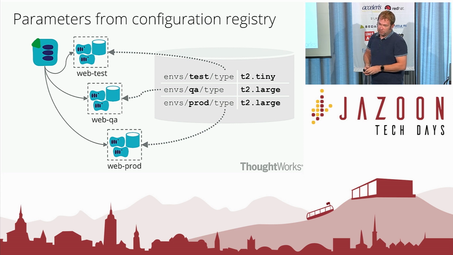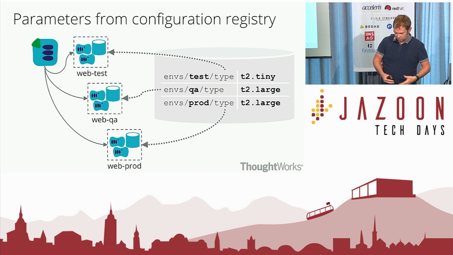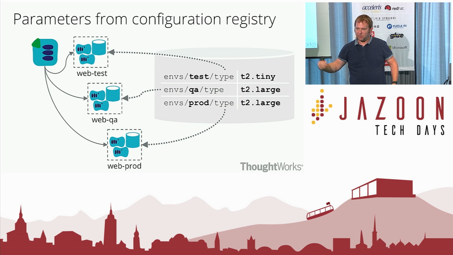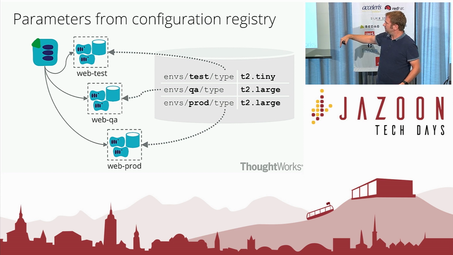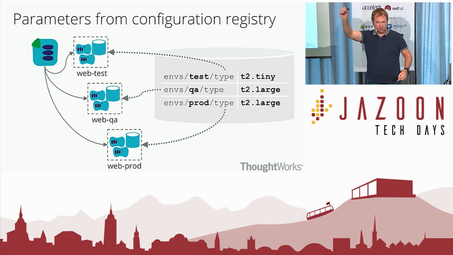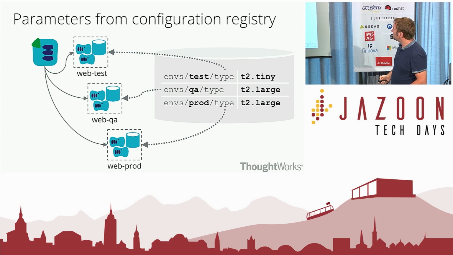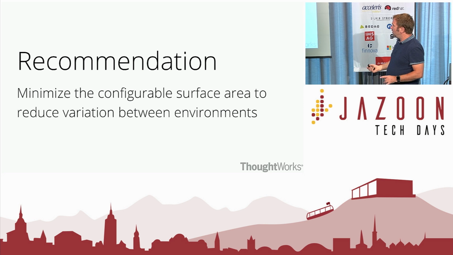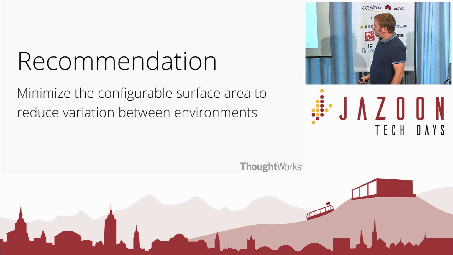Another approach is to put them into a configuration registry. So in AWS, you can use something like the SSM parameter store. You might have something like Consul or, I don't know, Redis or what have you. And so you have conventions around where the variable names live, and you pass in maybe just the environment name, and then it uses that to go and look up which things are applicable to that particular environment. So those are a couple of patterns I've seen. I guess the overall recommendation I would say is to minimize what you actually configure, right?